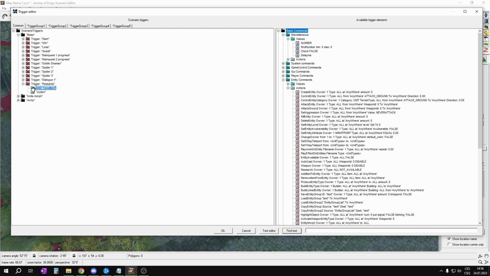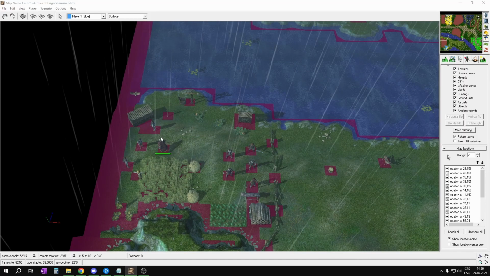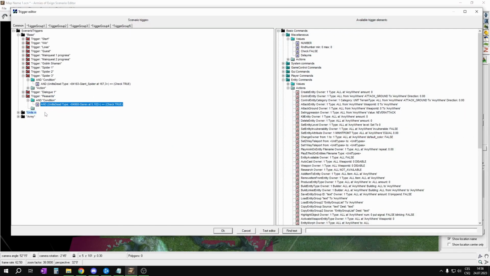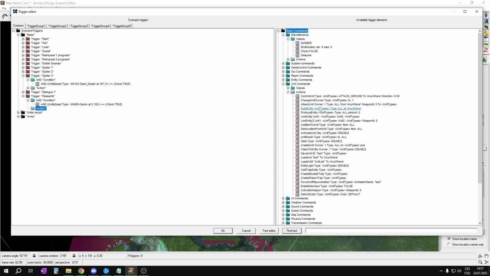Actually, maybe let's copy this condition from here, and let's make it like this. If you kill this stag, the Geren, then the peasants will join you. So here should be something to change players. So let's go to units, actions, and as you can see here is change unit owner. So we'll just choose this. You have here change to player 1, which is us as the actual player that will be playing it. So that's the right thing.